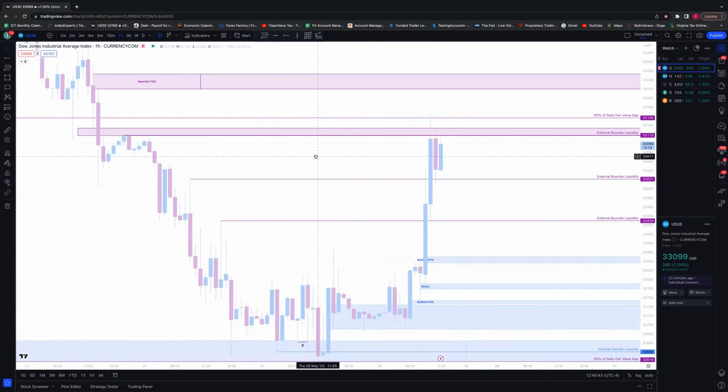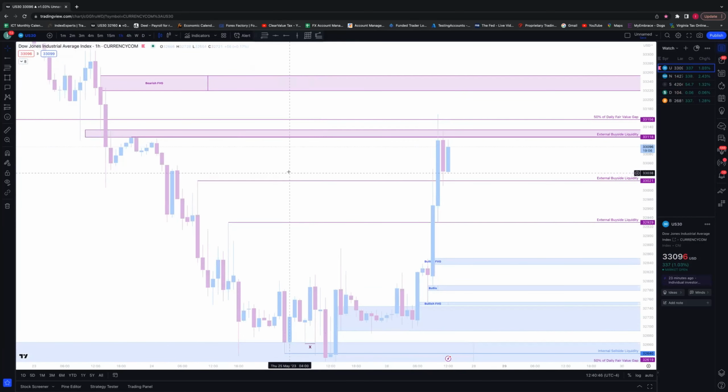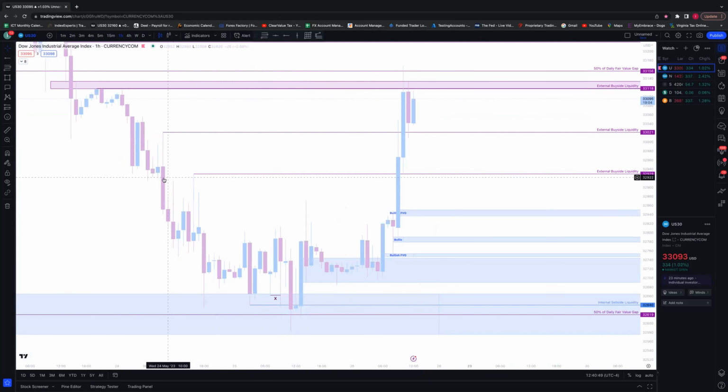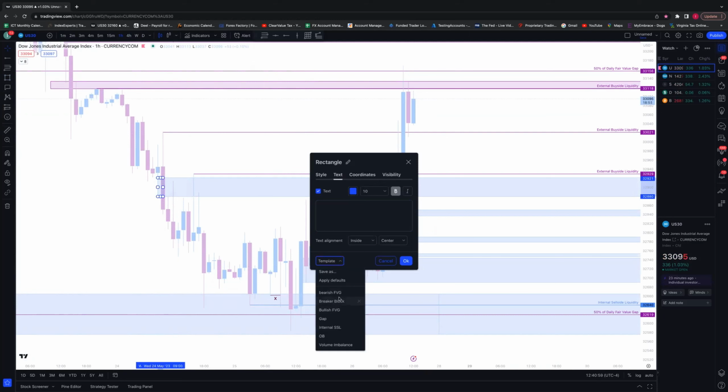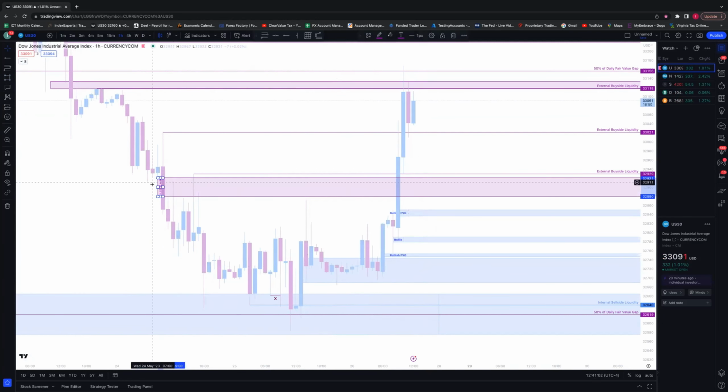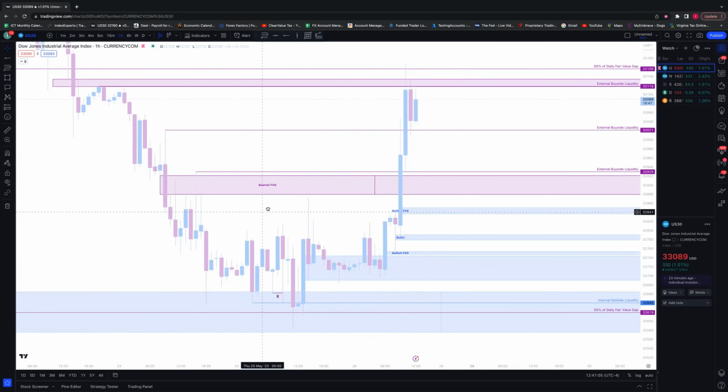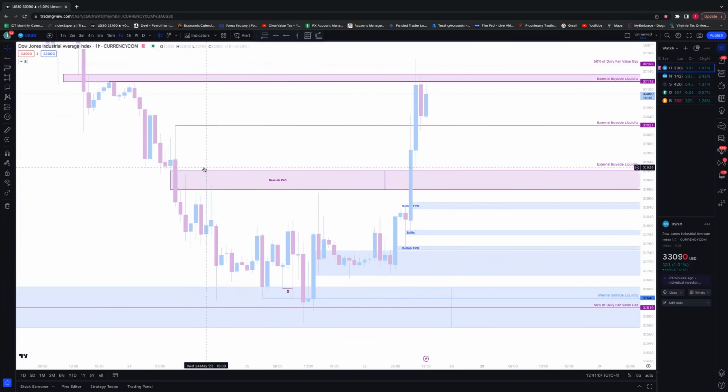Then we go to the 1-hour and we look for fair value gaps. This one, for instance, I don't have it marked, but we can mark it right now. And we can call this a bearish fair value gap. As you can see, price touched it and filled completely this area so many times and sold from it and almost touched here. So this is an area where price finds inefficiency and sells from.